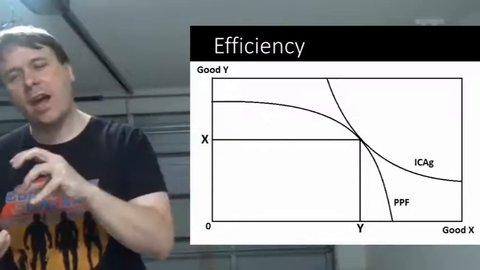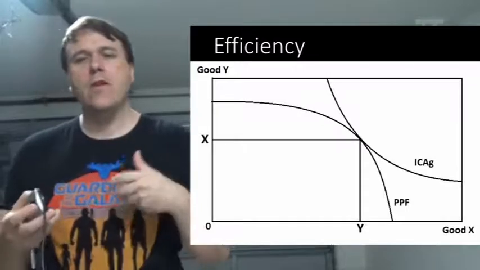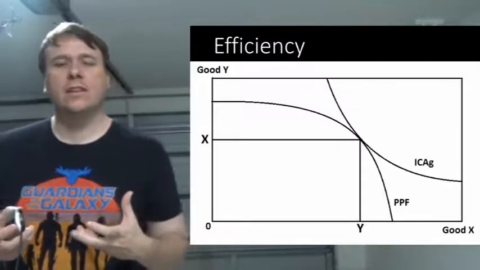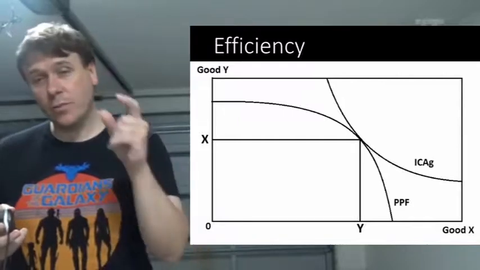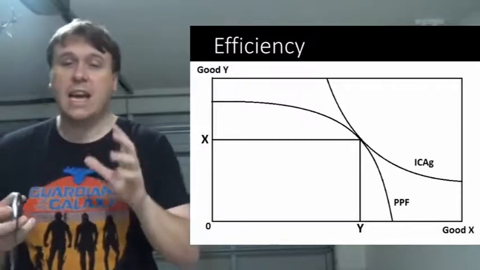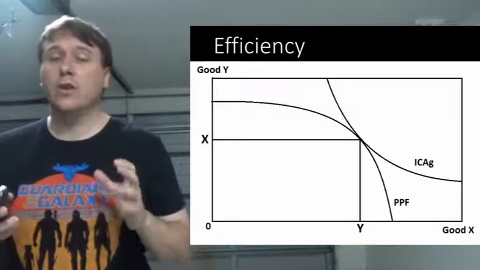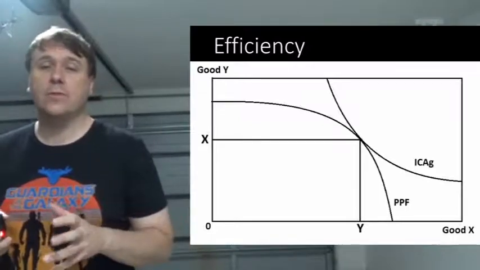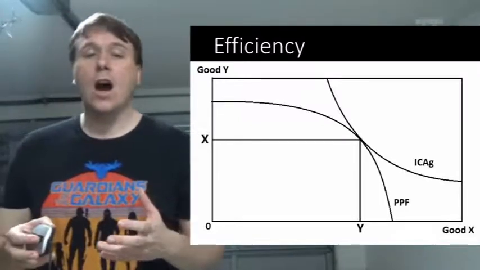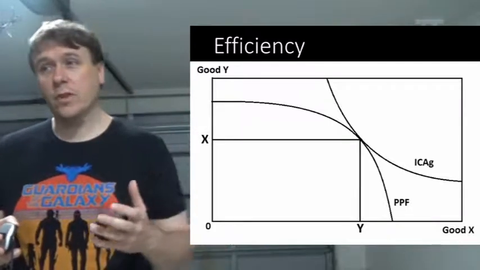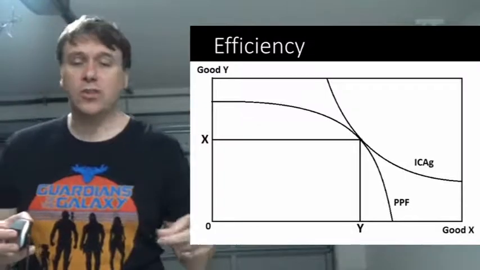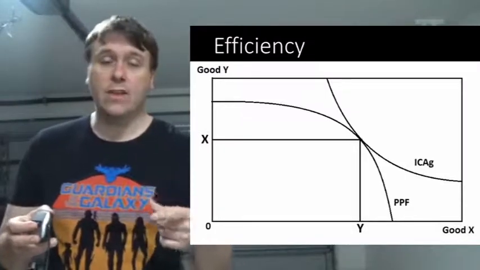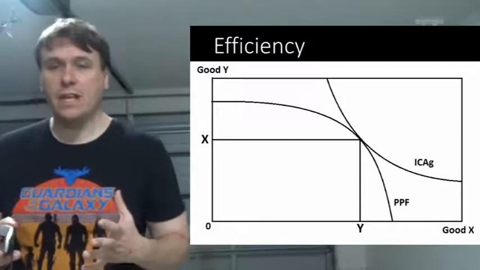So again, you can see that is where your indifference curve is actually tangent to your production possibility frontier. And that is where you get your optimal level of, for Robinson Crusoe, optimal level of consumption or optimal level of work to obtain those pineapples, bananas, whatever the case may be.